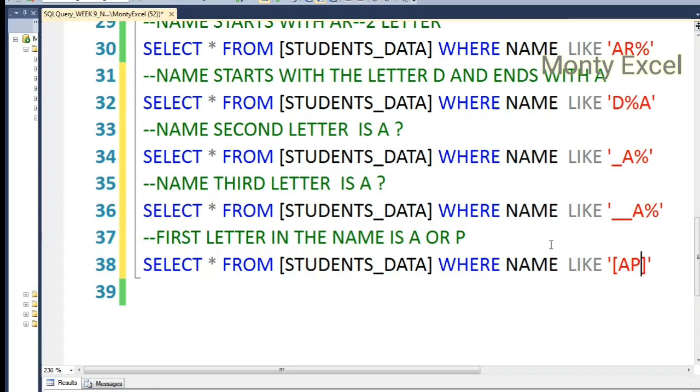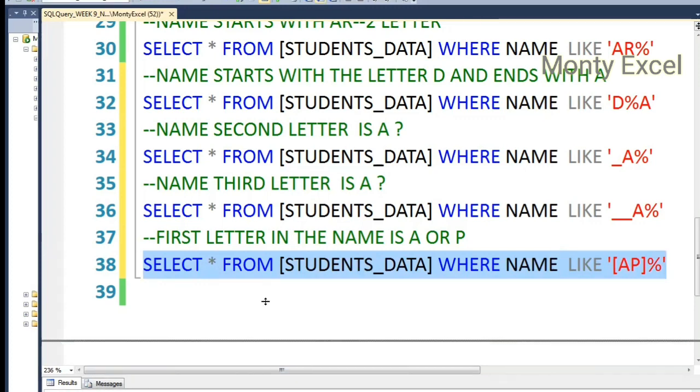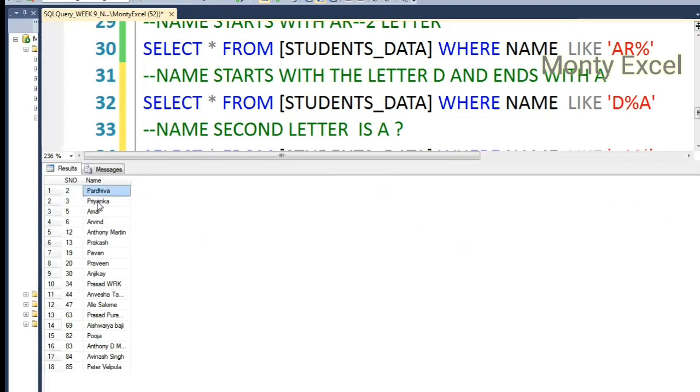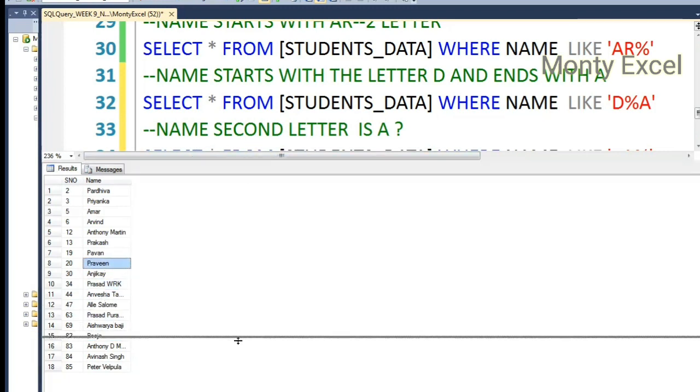No. So just come out of the bracket and use your searching pattern, that is percentage after AP. What is AP here? All names starting with A, and all the names starting with P. Let me search again and you'll see the letters we have right now, starting with P, starting with A. We got all the names here, only those names which are starting with A and starting with P.